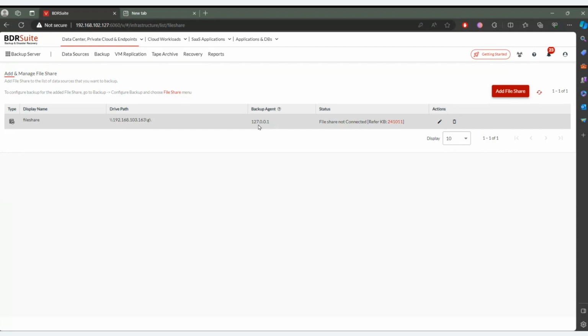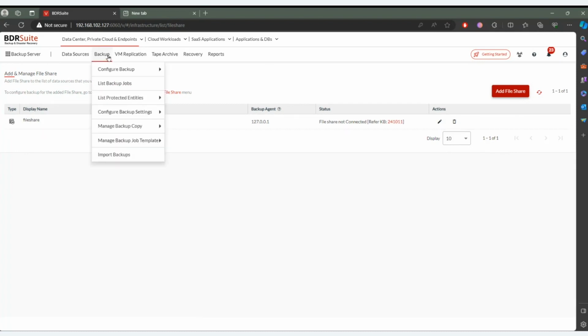You can check that in your Windows Service Center. Basically, services.msc lists the number of services, and the BDRSuite delegation service, make sure it is running with administrator privilege. If it is running, you'll get the status as connected. The file share has been connected for me. Now I can configure the backups from configure backup.